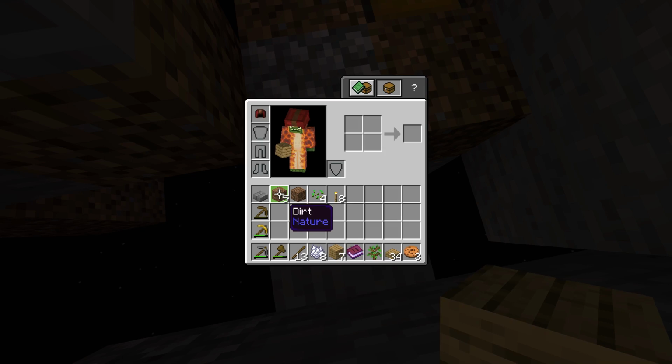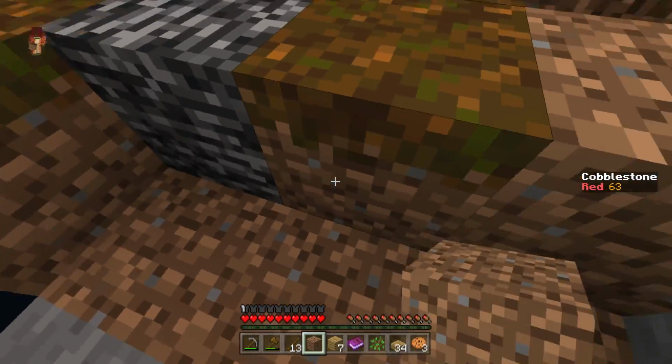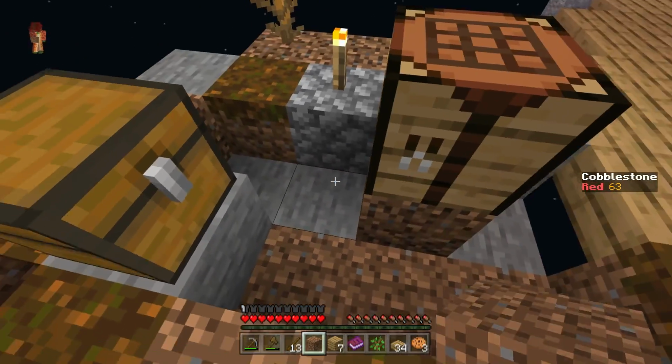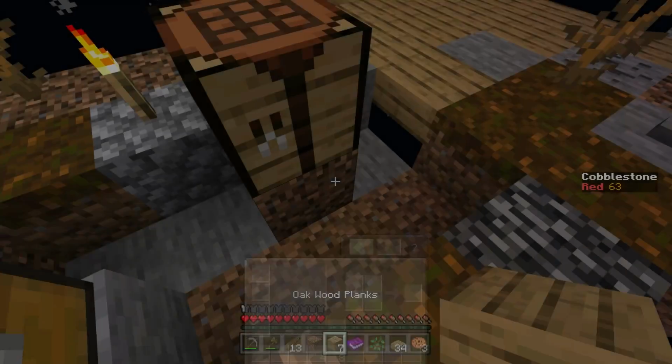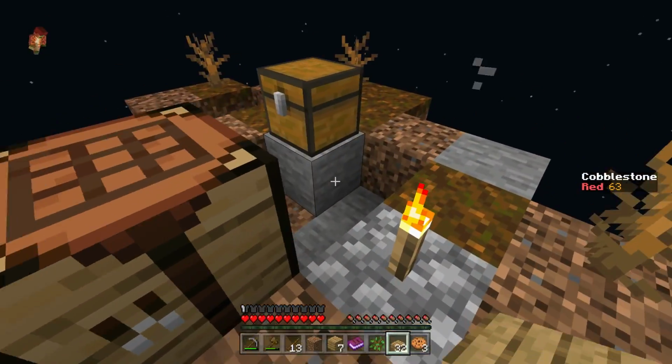Because I don't really got much. We can't use cobble, can we? I mean, I think we could buy cobble or buy stone. I gotta be really, really resourceful here, because if I dig my island out, then I'm not gonna have blocks to get myself back up.